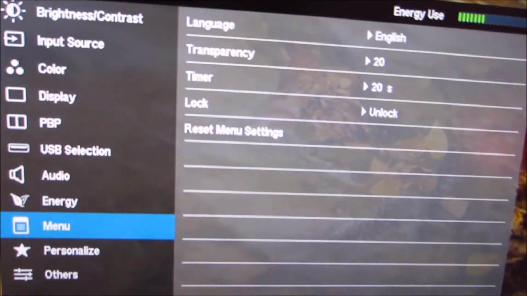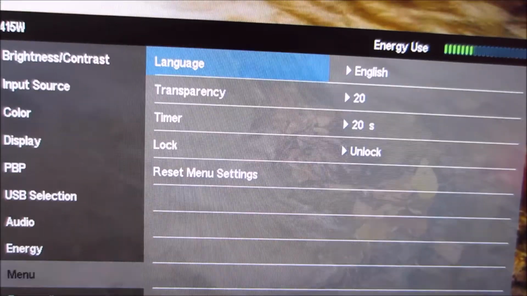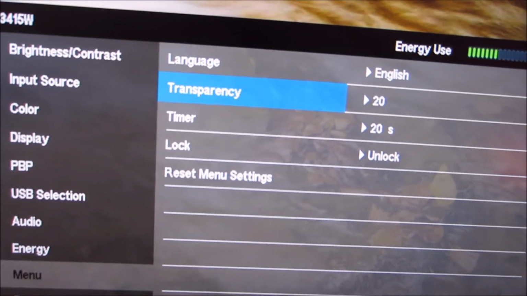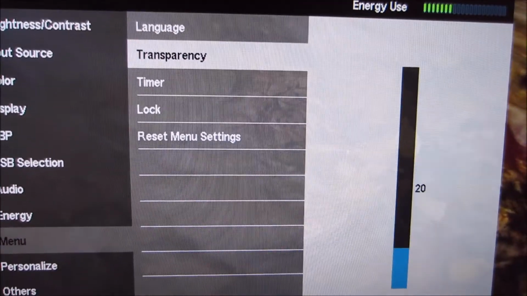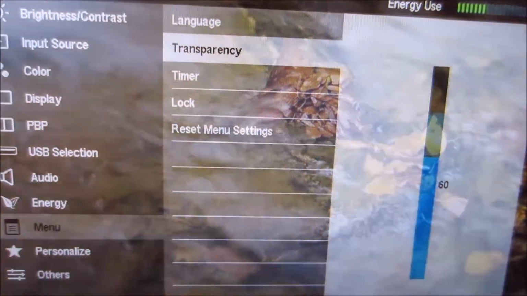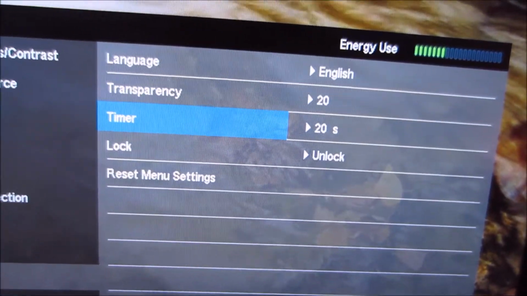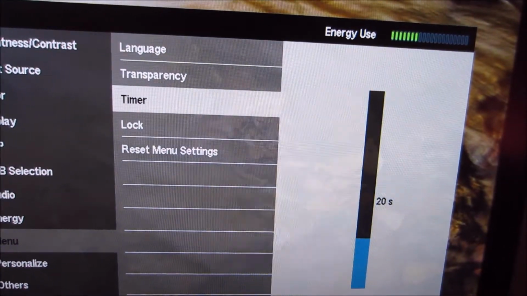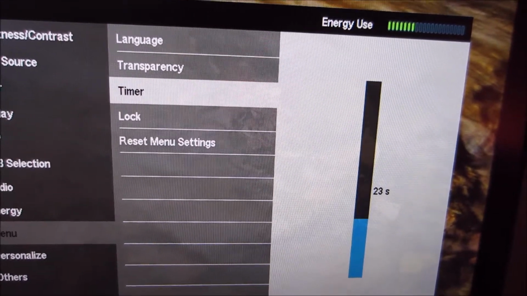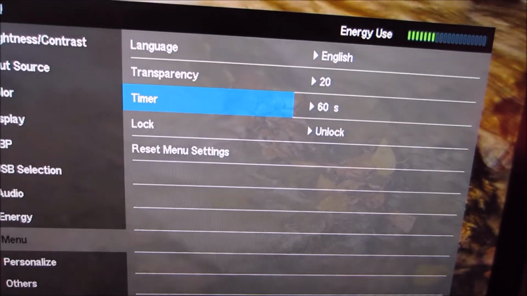Next, there are some settings related to the menu itself, the OSD itself. For example, you can change the language that the OSD is displayed in. You can change the transparency effect, so you can make it more or less transparent. That's practically invisible at the 100 setting there, but I quite like the default 20 myself. You can change the idle timeout period for the monitor OSD, so after this amount of inactivity the OSD will automatically disappear. I should really have set that a bit higher before I started this video so it didn't keep turning off on me.